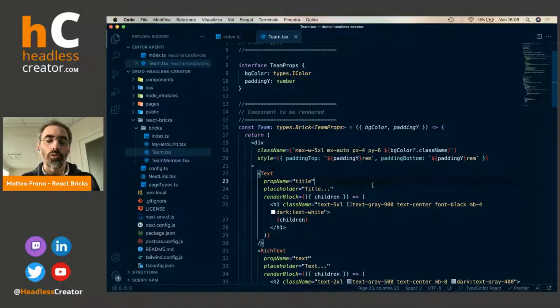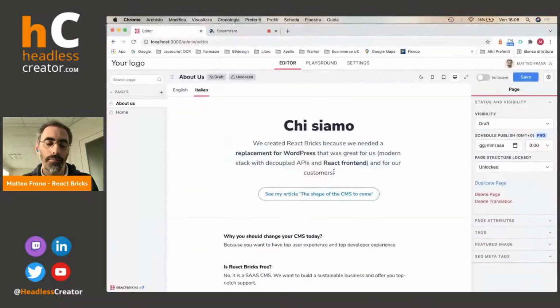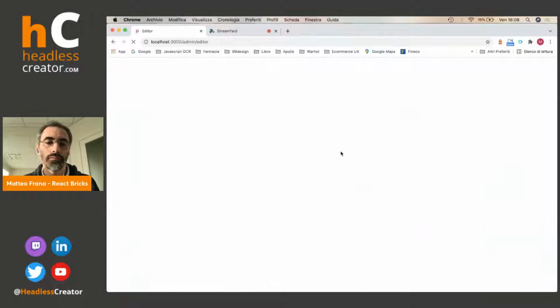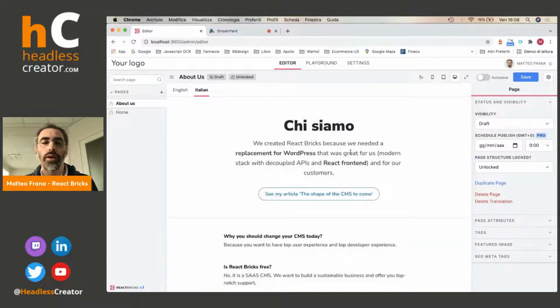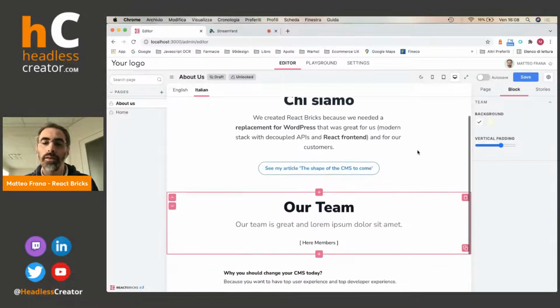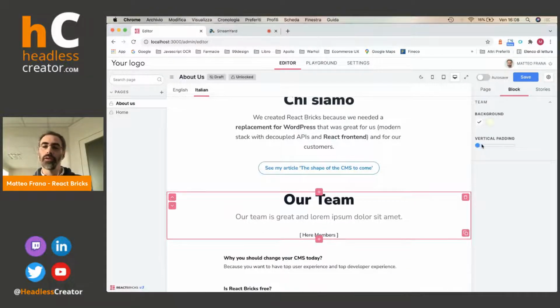Okay, so we took the prop and we are using it in our JSX. So let's see if everything is okay. I reload the page, and so now when I click to add a new block, I add a theme, and now you see that you have the background color, and you have also this vertical padding here that I can change to adjust the vertical padding.